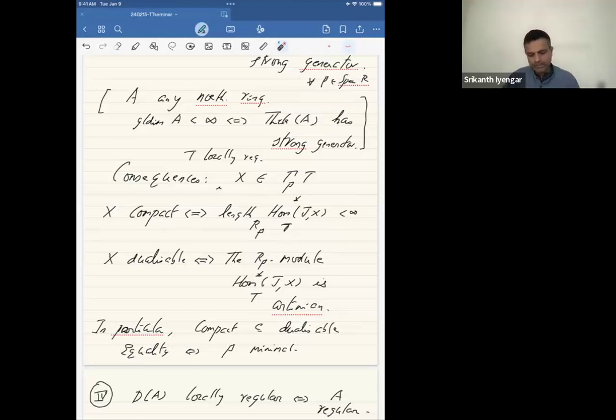So again, the point was somehow to be able to detect, in the spirit of your question with Dave, can you detect compactness by looking at maps from compacts? Roughly speaking, J is compact, or I could have put J localized at P here, and that would be the compact generator for the local category. So this condition says that X has finite length in the P local category, and this says X is Artinian in the P local category. It says that cohomological finiteness or Artinianness translates to this triangular condition of being compact or dualizable. Yeah. Thanks.